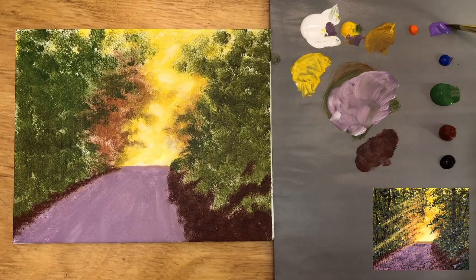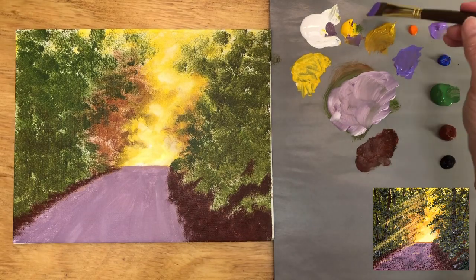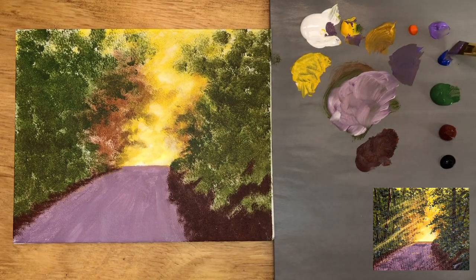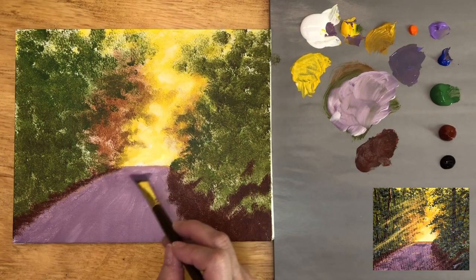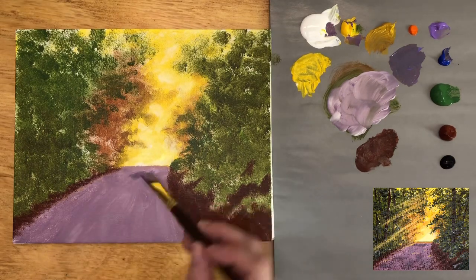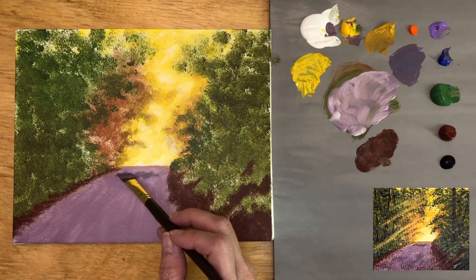Now I'm going back to my angle brush, and I'm going to pick up some purple, a little bit of blue, some yellow to dull it down. Just want a darker purple so that I can put some darker areas in the road. So I'm just very lightly, and I'm keeping my brush strokes going in the direction of the road, but I'm keeping them short because you're seeing it at a different angle.